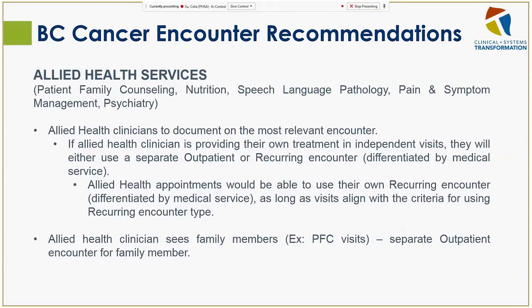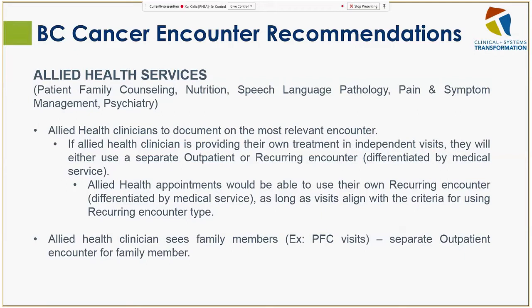Okay, this slide is the overall encounter strategy recommendation we have for BC Cancer. Because patient and family counseling falls into the allied health service category, this is a recommendation we give.